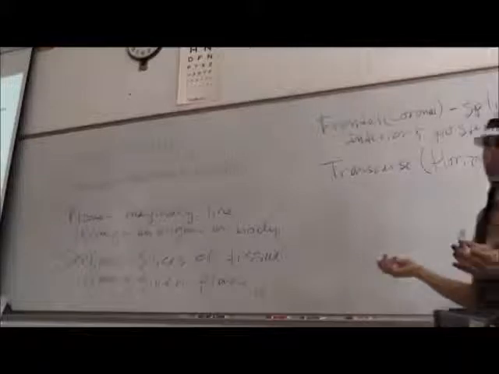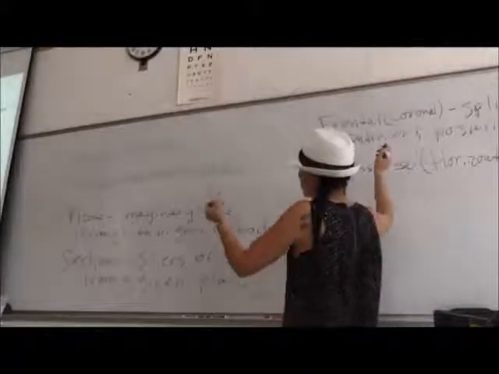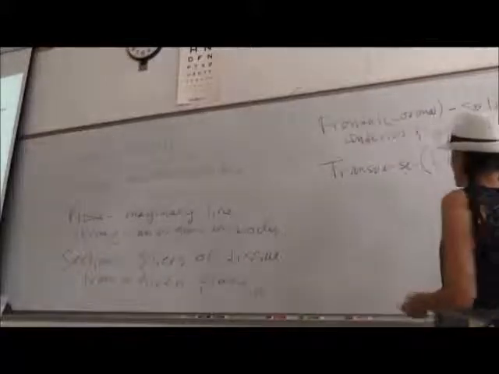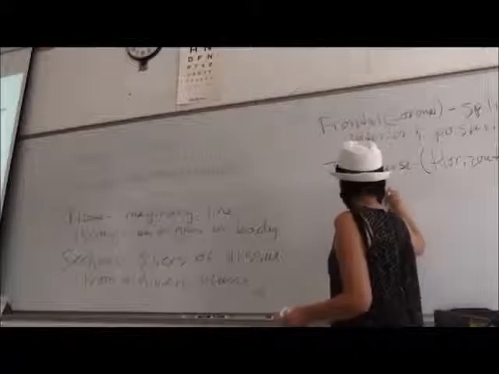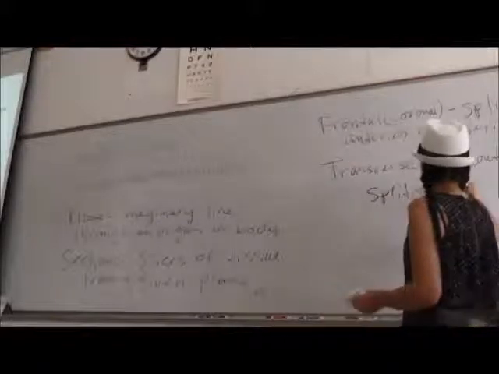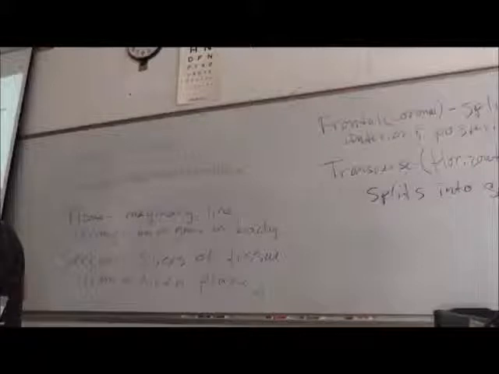which is kind of weird, but you're going to have to know all these terms someday, so I'm just going to tell them all to you. So primarily your book is using transverse, but horizontal and cross-sectional are also acceptable. And this splits into superior and inferior. So we can see if you slice some tissue through our transverse plane, it will give us a transverse section. You can see this is the spinal cord, this is the liver, the spleen.